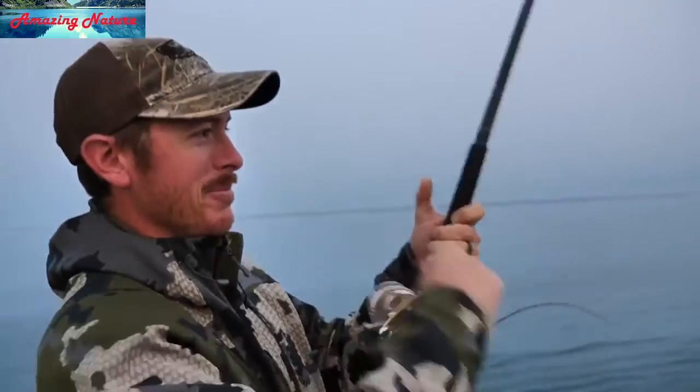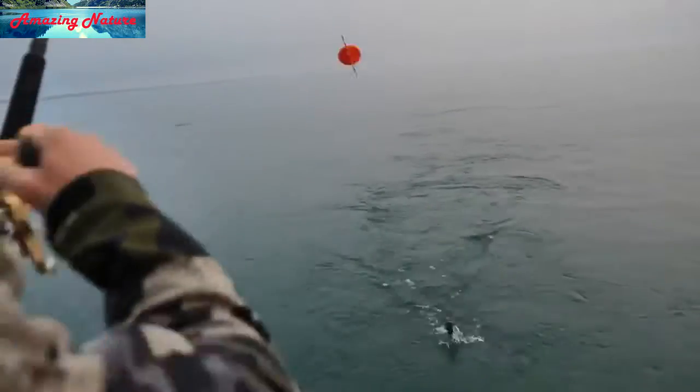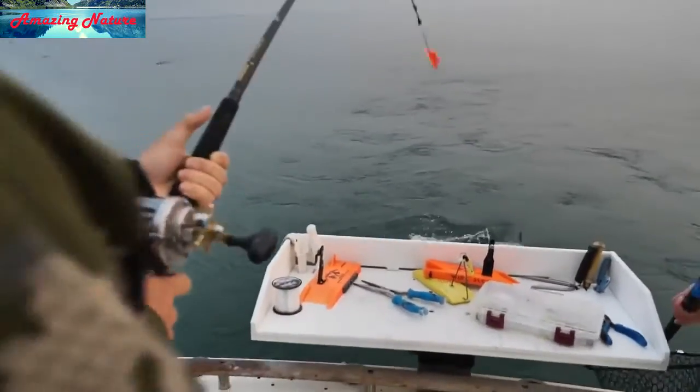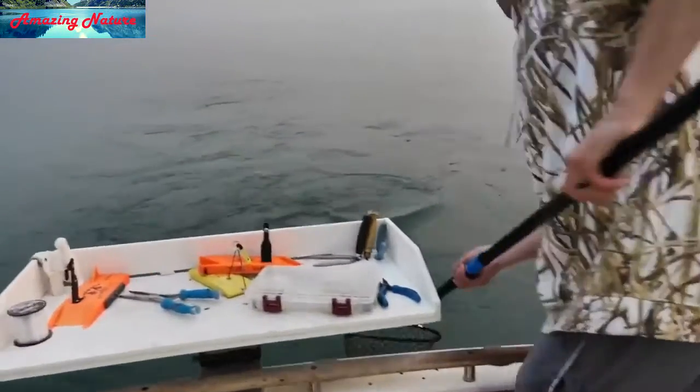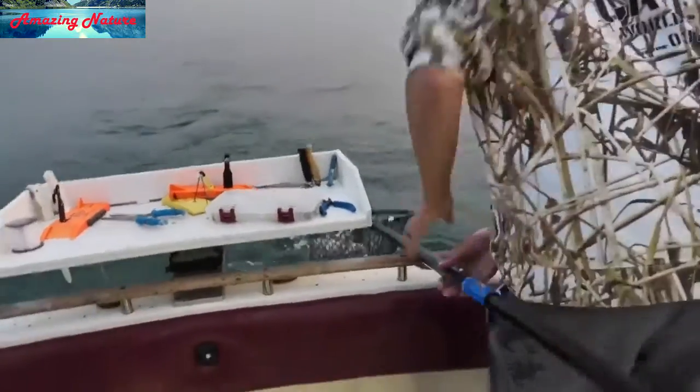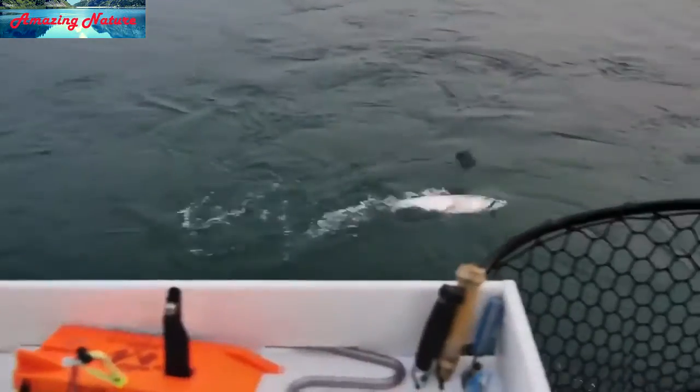I'm just handling him. Yeah, you're horsing him. Walk backwards, not lift up, walk backwards. Whoa. Oh, yeah. Oh, look at this guy. Oh, big net. It's so big, we need a bigger net. Look at it. I'm right behind you. Get that net out of my way.